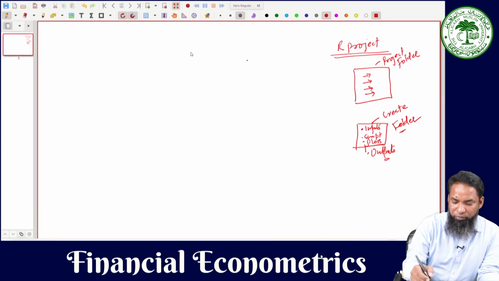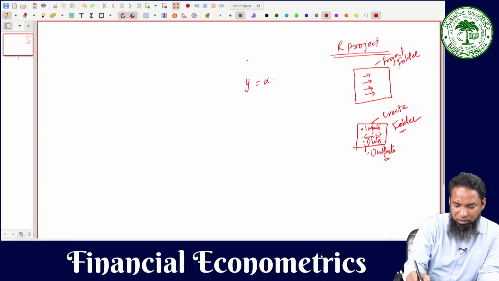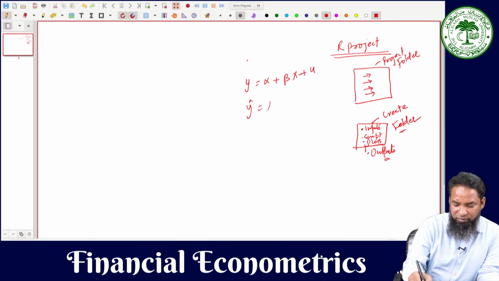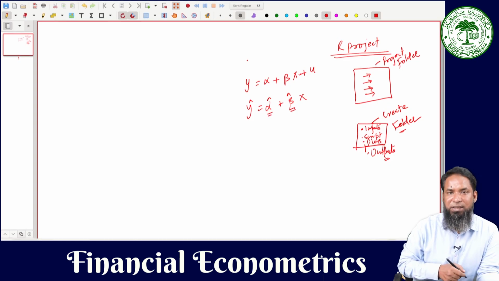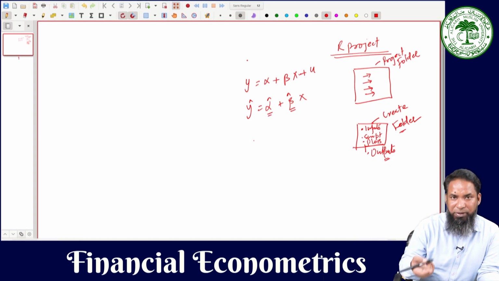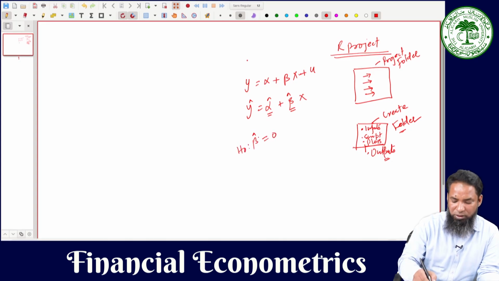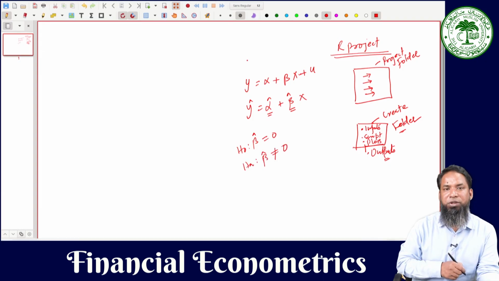So here we have the regression equation y equals alpha plus beta x plus u. Then we estimate it, so we get alpha hat plus beta hat x. Whether this is significant or not, we decide using the t statistic, or correspondingly the p-value. Here the null hypothesis is that beta equals 0, and the alternative hypothesis is that beta is not equal to 0.